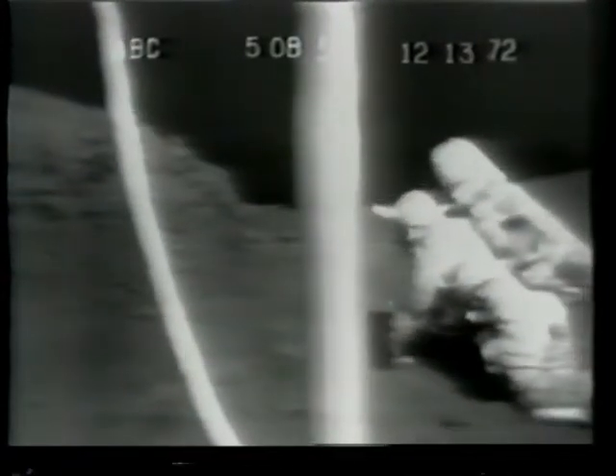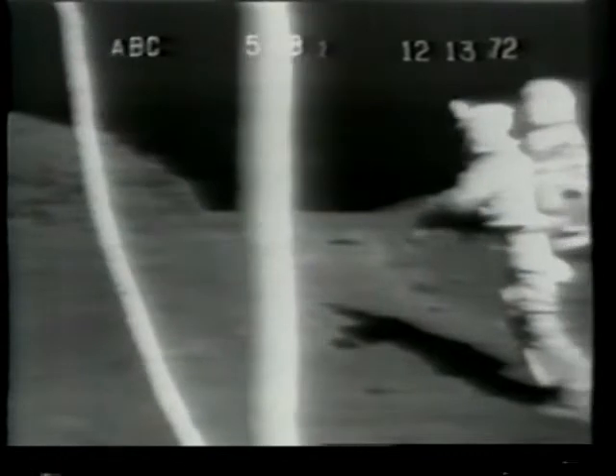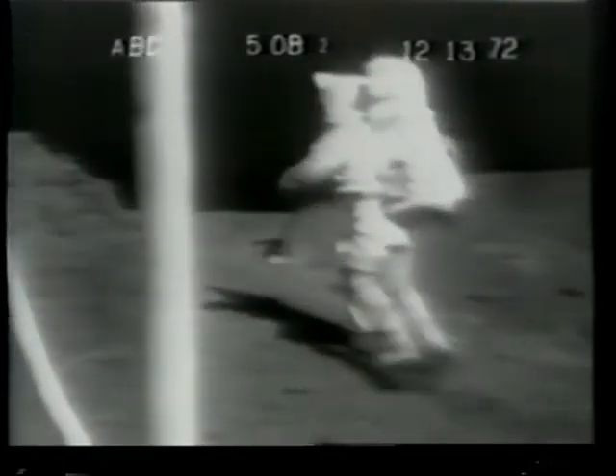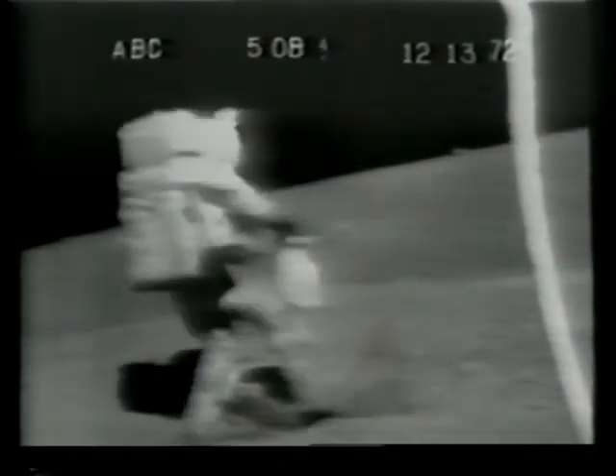The orange soil, very likely from volcanic venting, showed oxidation and possible water traces from the last fiery gasp of the dying moon — clear evidence that volcanoes racked the small obscure planet as recently as 100 million years ago. A planet that lacked the ingredients to become Earth-like. A planet that never quite made it as a place. Geologist Jack Schmidt wanted more time working at the orange soil, but they'd fallen behind schedule, and working in rough, uncertain terrain, the astronauts had to press on to their next exploration station. But even before tonight's third EVA, this final Apollo flight has paid off.